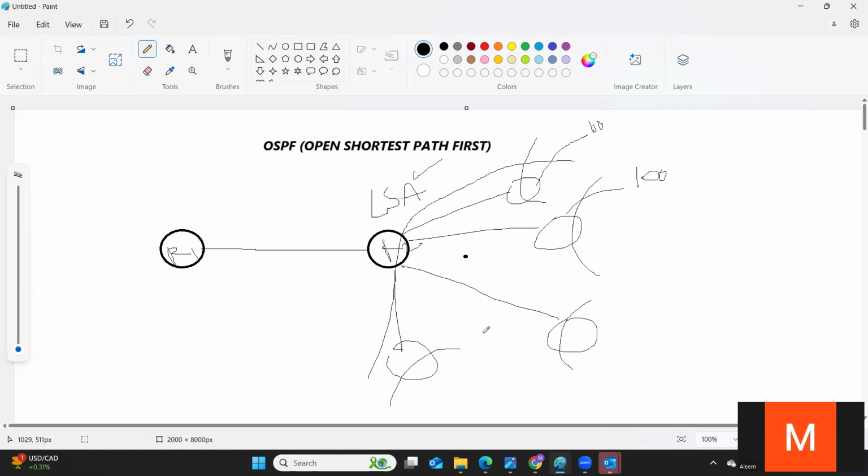Once we configure OSPF between the routers, it's one entire topology, the OSPF topology. This router will share with its neighbor, so we have link state acknowledgements and link state advertisements. This is what a link state protocol does: it shares the entire link information, and it is shared with as many neighbors as it has.